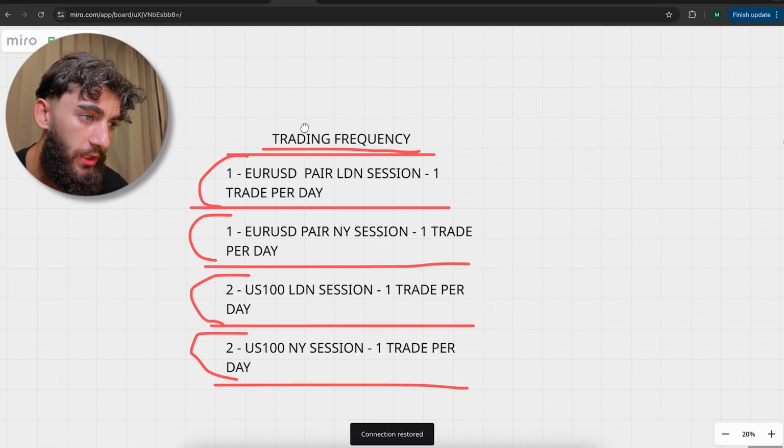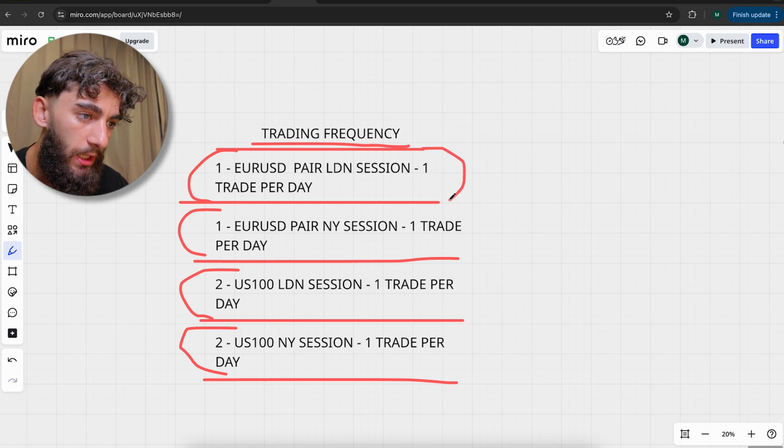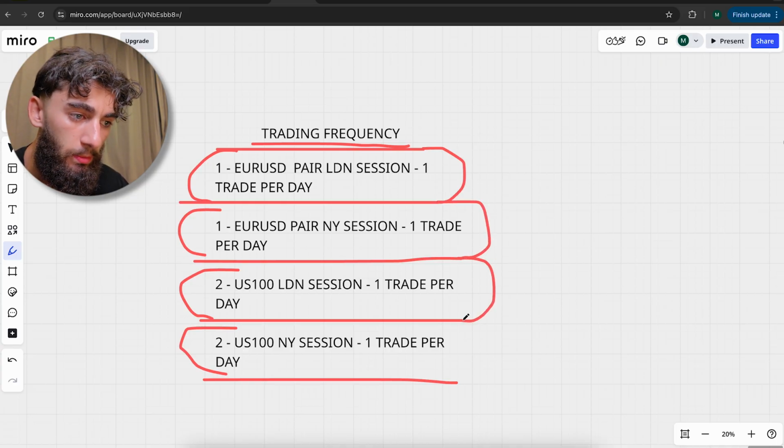We've got the trading frequency here. 1 trade per session max. I would honestly do, if you're doing the mech model, which is what I'm teaching you here, we obviously do the hybrid at the TTC VIP, which is a bit higher. Well, has a lot higher win rate, less loss streaks, but also lower trade frequency. If you're doing that, different rules apply. But for the mech, which I'm teaching you in this series for free, 1 trade a day per account, I would say.